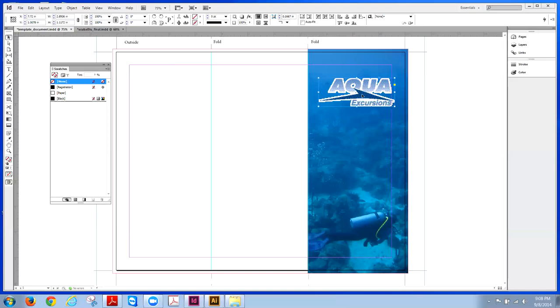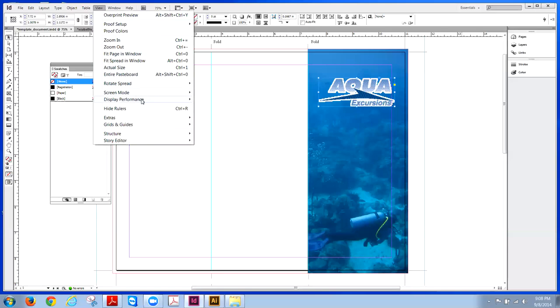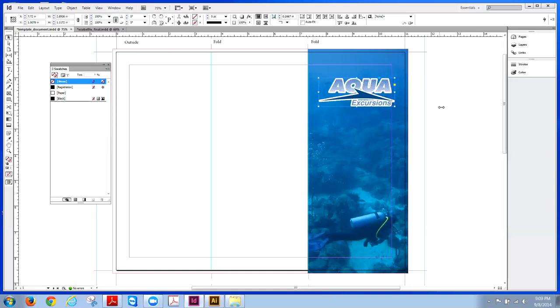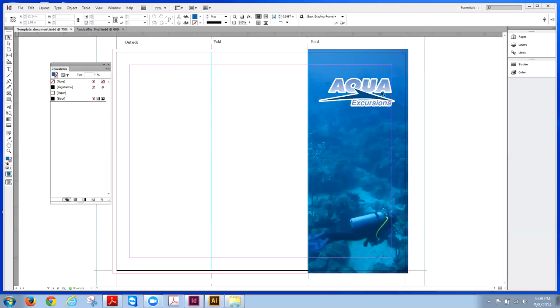Okay, here's the thing. There are different ways that we can view this. With this logo selected, I'm going to come up to the View menu, and you can use either Fast Display or Typical Display. Typical Display, if you check, there's a check mark. Typical Display is what this is. And if you hit High Quality Display, just watch the logo when I let go of this. Boom, see that? It makes the logo look really beautiful, doesn't it? So there you go.